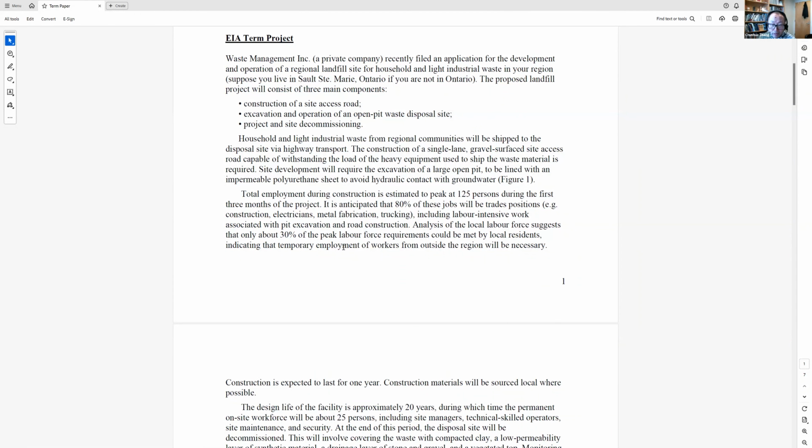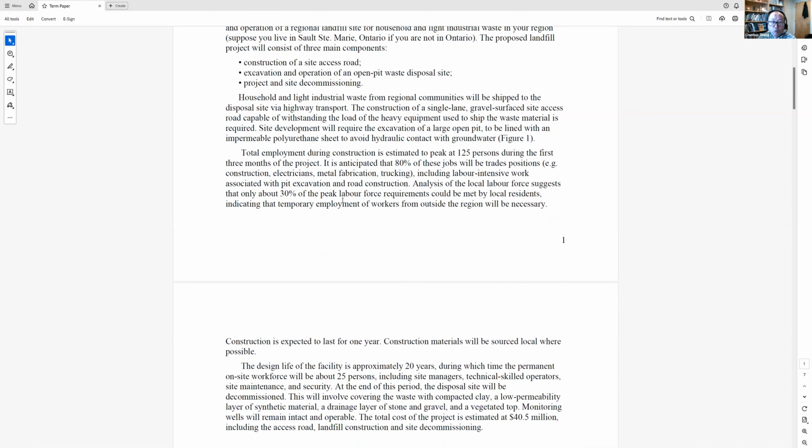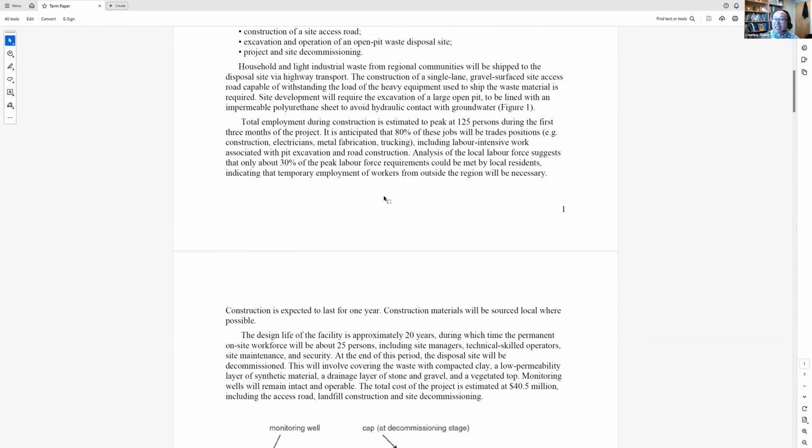You will need to select a location. If you are located in Sault Ste. Marie, you can identify a location in Sault Ste. Marie, but if you live in a different region, it can be anywhere in Ontario. I have provided some stats: how many people will be employed, and how many may be temporary workers from outside the region.